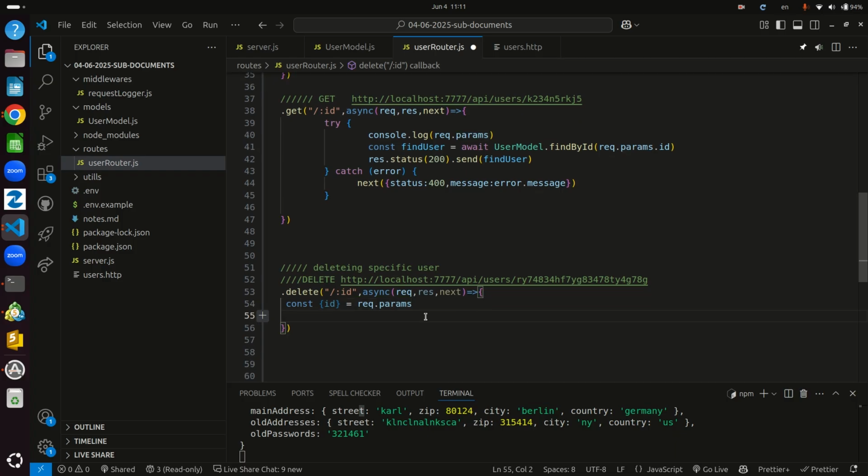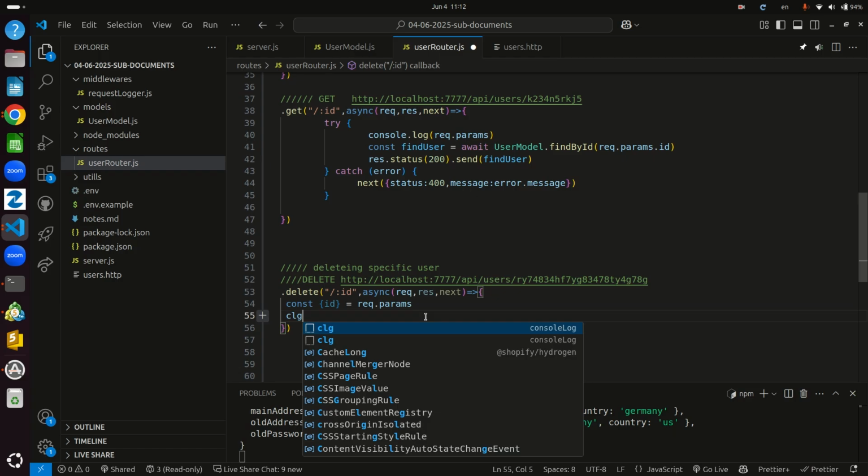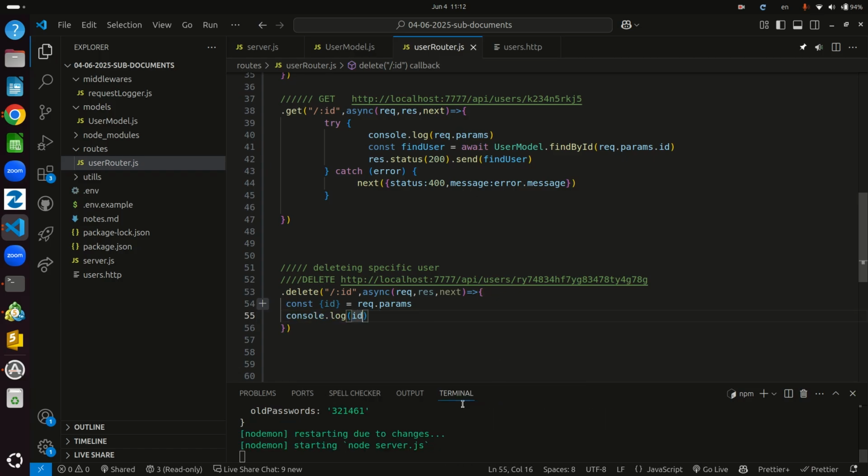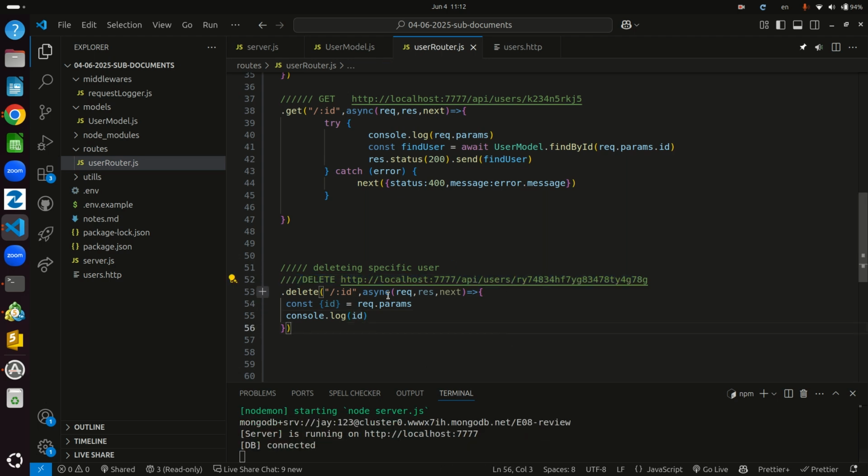Great. Want to console log it to see? Let's console log ID, so that will be whatever we put at the end of it. So we don't do anything now.